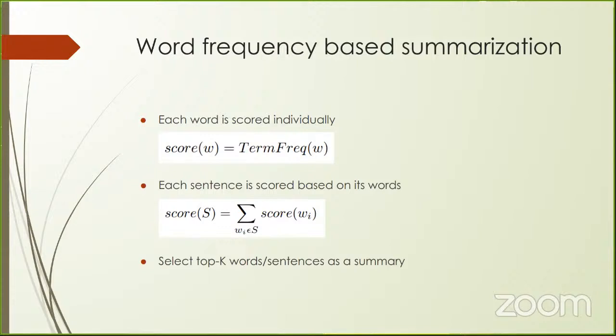In summarization, we usually don't prefer selecting sentences because sentences can vary in length so much. There can be a huge sentence with 30 words. There can be three small sentences of 7 words each. And when you compare a summary in terms of number of sentences, it can be very misleading. So we usually select top keywords, but sentences are also acceptable in some cases where you know that the sentence lengths are not varying too much. But this is the most basic way in which we can summarize a document.